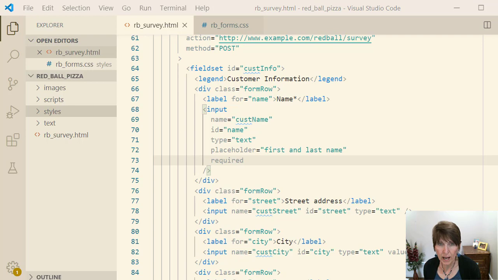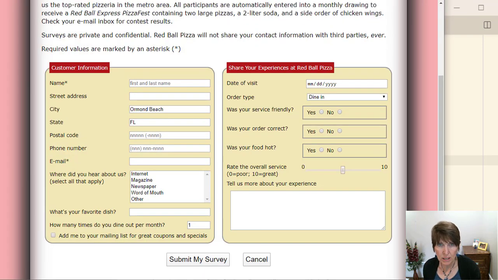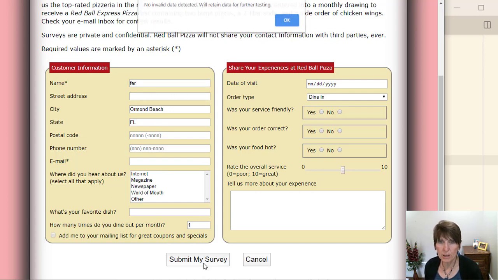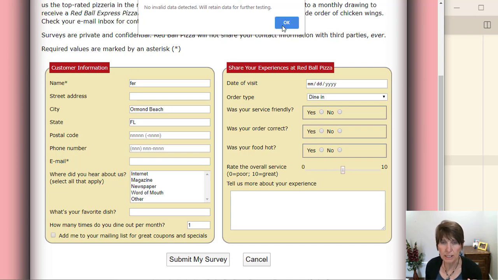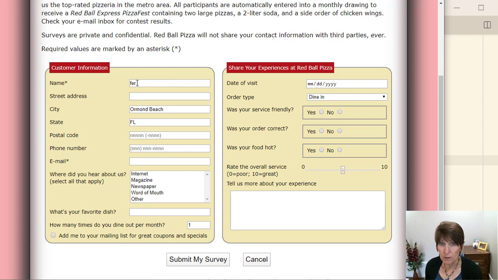And now if you go back to that form and we try to submit the survey without that in there, it'll come up and it'll say, please fill out this field. And notice it didn't submit the survey. It didn't go to the JavaScript, or it didn't go onto the server. So we just made that required. And as soon as we put something in there, then we can submit it. And our JavaScript file says, yep, it got submitted. But because we put that required, something has to be there.